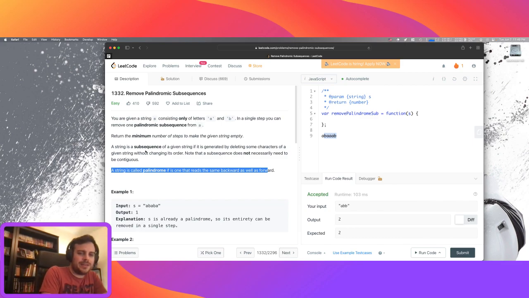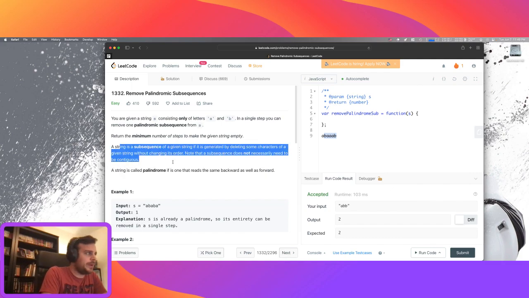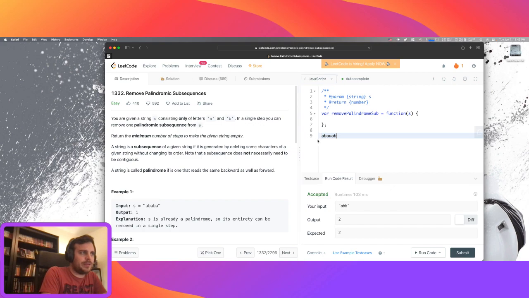But the real key to this problem, and what threw me off, was this paragraph about the definition of a subsequence. So let's do something a little bit simpler. This is too abstract to me. Let's think about what subsequences are in more plain English words. An example of a plain English word may be something like electronics, right? So this is an English word. We're typing and using them right now, right?